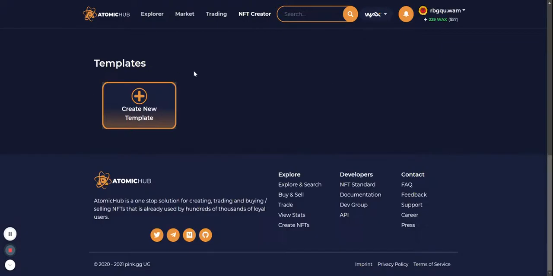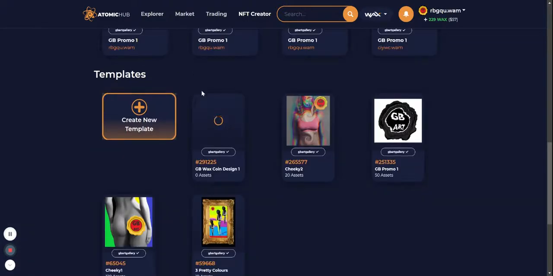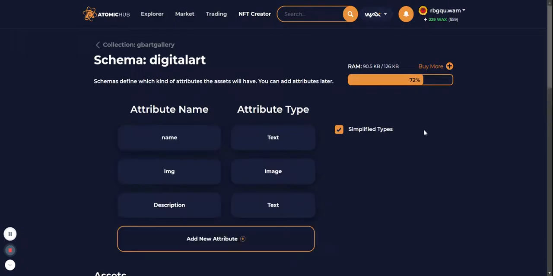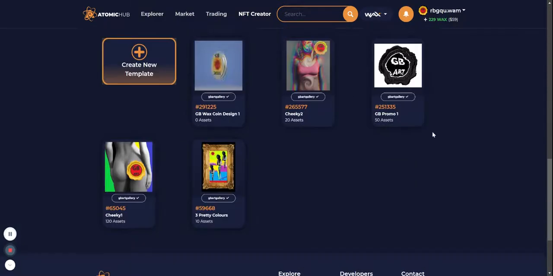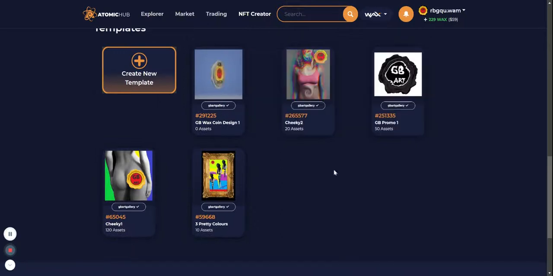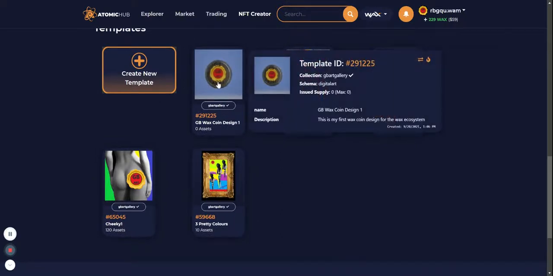So now if I go back under templates, you should have a new template. Oops, what happened there? A little error for some reason. Let's load it again. So yep, go down. You can see my new template. So now I've got a template there. That's my template ID. And like I said, if you hover over it, you'll probably see there's none being supplied.